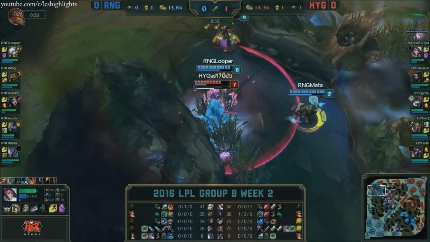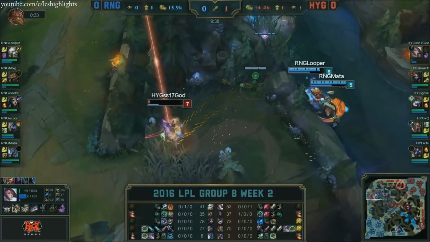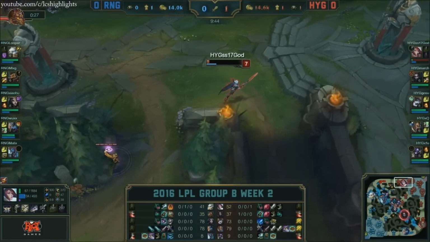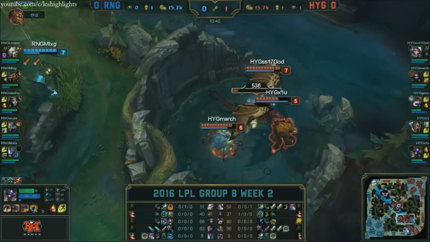Mata coming in as well with a great pillar in a roam, and they combo it in. Lupa gets the charge in there. Ulti up from Mlxg, and S17 needs to get out. Lupa can't check the bush in time. Oh, barely misses the kill. S17 able to get out into a pink ward that he'd placed earlier. Otherwise, just let it go down.